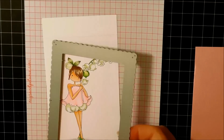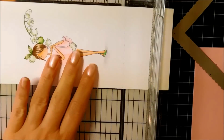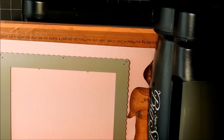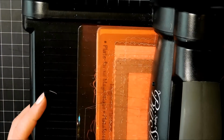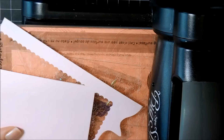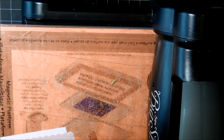I'm going to be creating a die frame to go over top, so I'm just trimming my image. I centered the die over it to make sure I knew how I wanted to trim it off. Now I'm just going to take a piece of cardstock that I have. It sort of has like a woven texture to it, and I die cut the frame out for it.